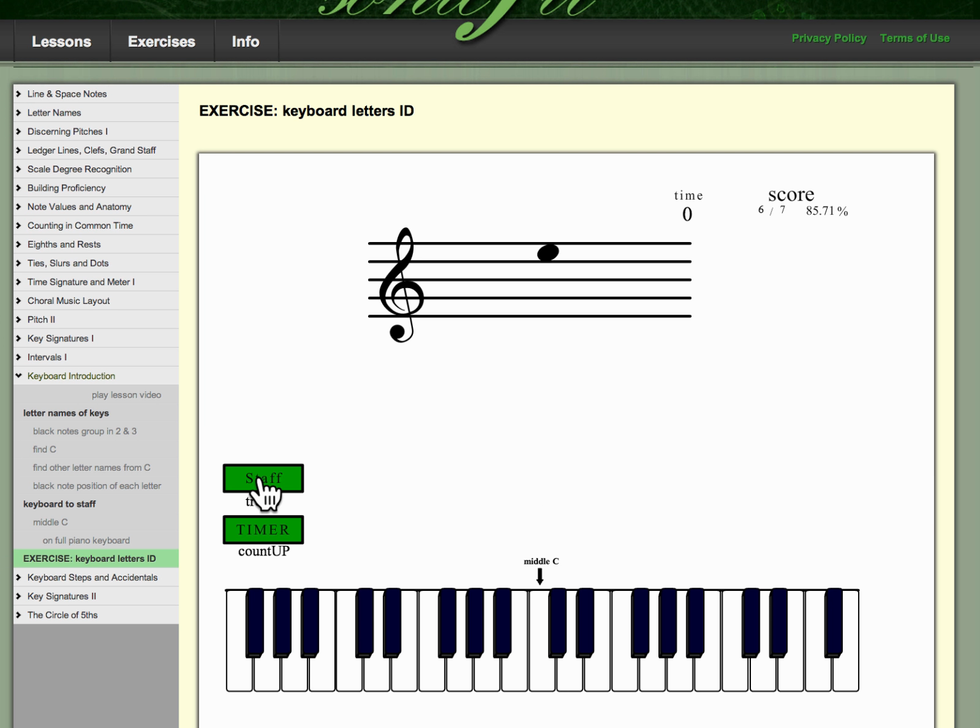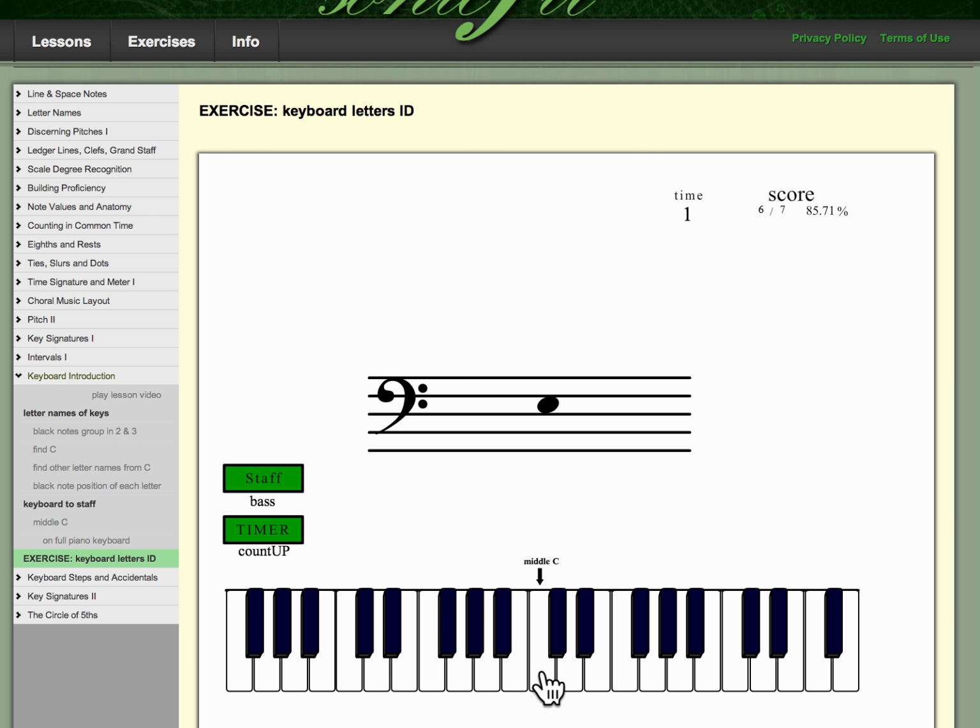Similarly, you can change the staff to bass clef. If middle C would be right here, ledger line 1. So counting back from middle C, that makes this the E down here. E, G, A, C, E, G. So that's A really close to middle C. C, B, A.